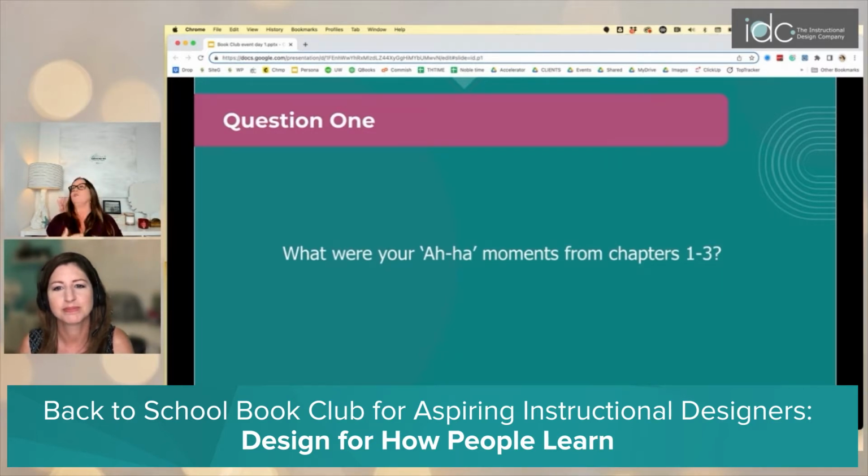But I broke it out whenever I wrote some notes down about chapter 3. When you are talking about what's the problem that you're trying to solve, where is the learner today? Where do you want the learner to be? And then what's the bridge? The thing that really stood out to me is really thinking about how far you want to take that learner, right? Because you're not always taking the learner from beginning all the way to the end. You're moving them along a continuum. And so sometimes you've got to define what that is.